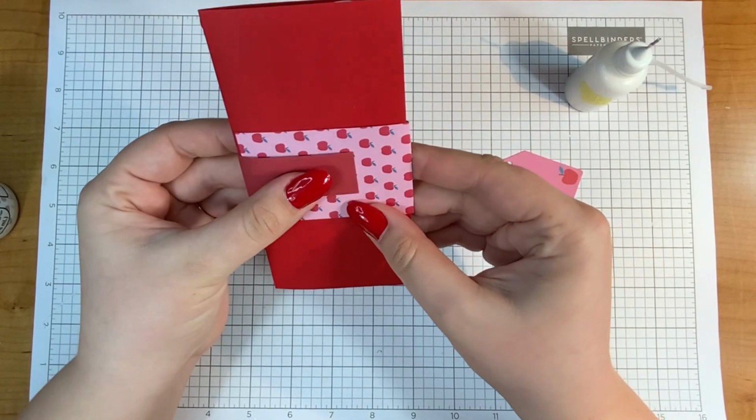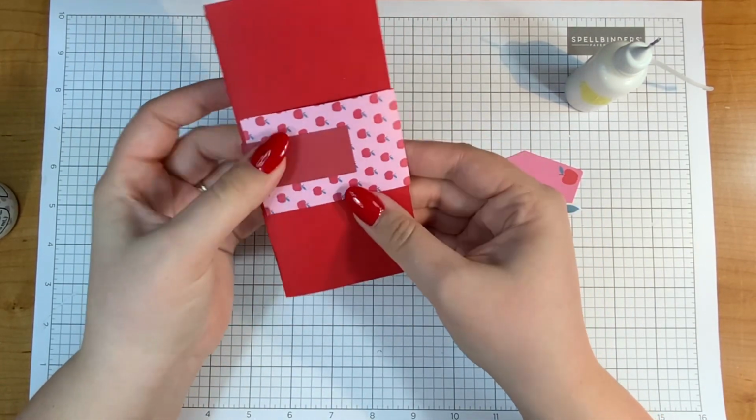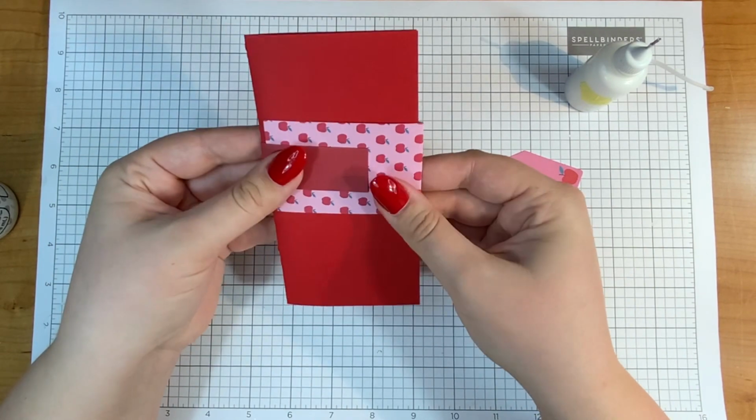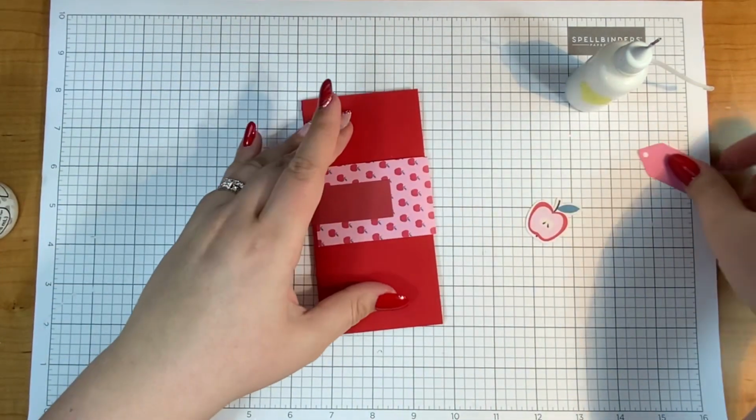I don't want to make it too tight because I want the gift card to be able to go in there, and I want this to be able to slide on and off. So I think that's about as low tech as possible, but that works for me.